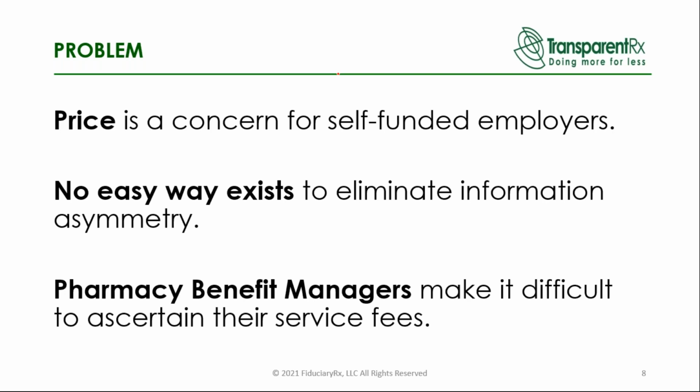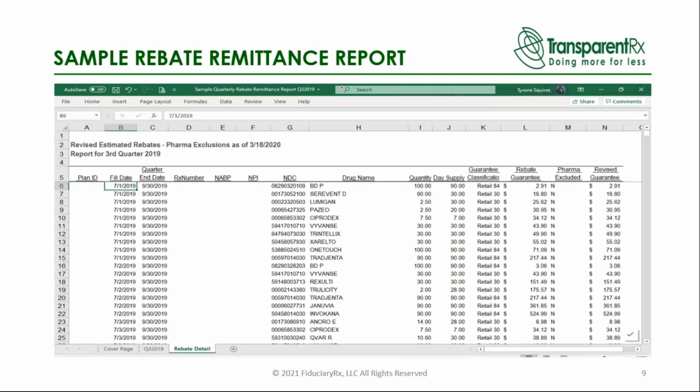When one party has access to greater material knowledge than another party, and these two parties are sitting at the negotiating table, the party with the better information, the greater material knowledge, is going to use it to its financial advantage. It's going to leverage that greater information. PBMs leverage information asymmetry or information failure to make it difficult to determine or calculate how much money they're making when you hire them.